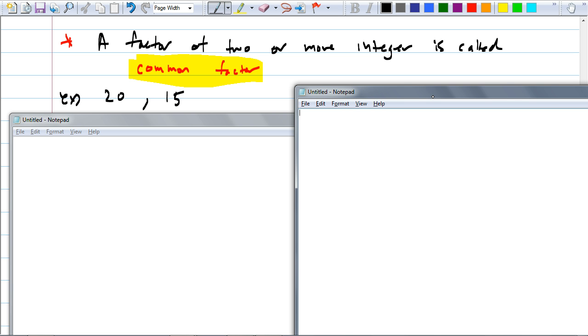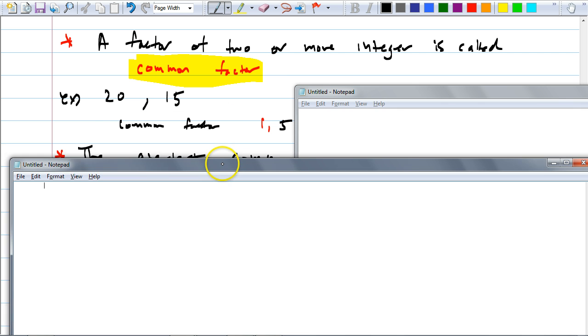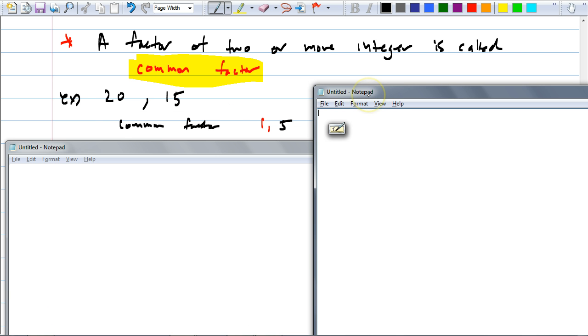There's always a very easy one. You could always get this. Is there a common factor other than 5? What's another factor that is common? Claire? 3 for 20 and 15? Oh, no. So for 20 and 15, we said 5 is one of them. There's always an easy one. Claire, try again. 1. 1 is a common factor. It's really easy. So you know that 1 is going to be a common factor every time, if you have 2 integers. But of course, we're not really interested in that one.